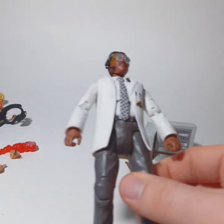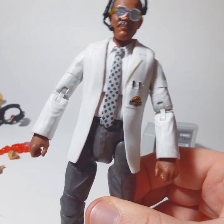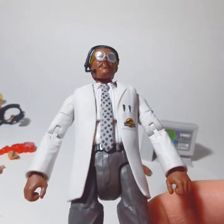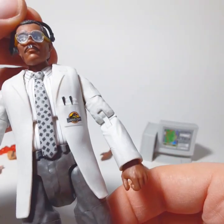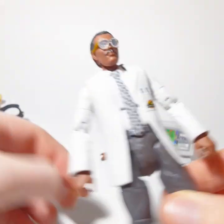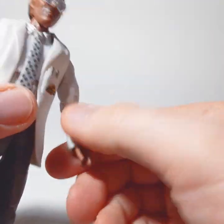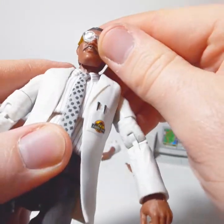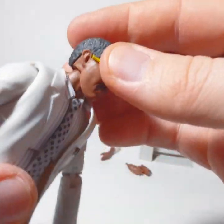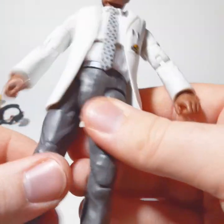Lastly, we have Samuel L. Jackson. This was a total impulse purchase — it was super clearance on Amazon with free shipping. He's okay — same kind of construction issues. Don't like the forearm jackets, limited maneuverability, can't look up, doofy-looking glasses, and a nice little bald spot. I like the Jurassic Park logo on there, but this one looks more like a wrestling figure — like he'd come out and introduce John Cena or something.